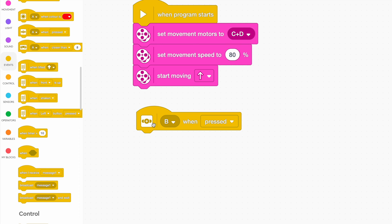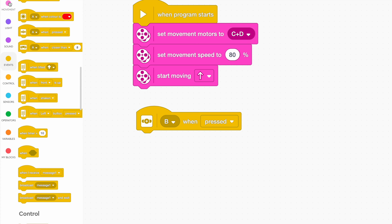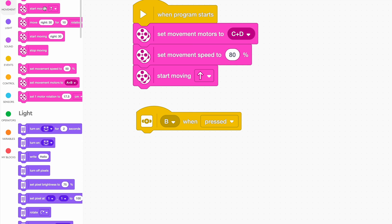It reminds me where to plug it because button starts with B. So I'm going to plug the force sensor into B and then it's going to start moving. I think we need to get it to start moving just a little bit backwards before it turns around, because if it turns around as soon as the button is pressed, it might drag along the wall. So let's go start moving, but we're going to go backwards just a little bit — just a little bit backwards. It needs to be the opposite arrow because when it hits the wall, we're going to go backwards just a little bit.